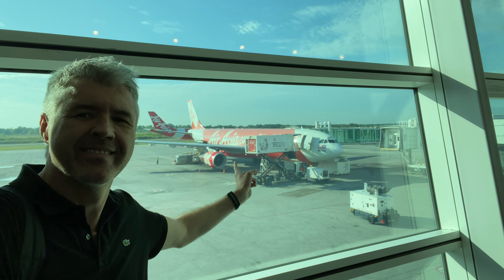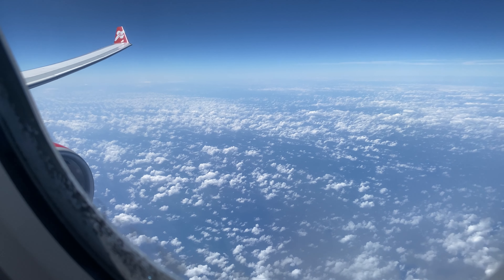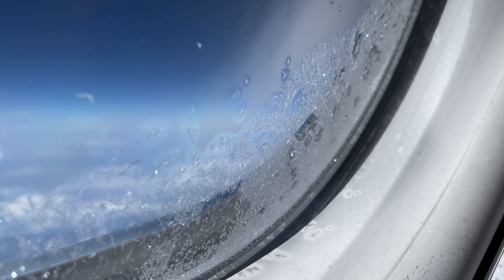Another option to kill some time, since there is no in-flight entertainment, is walking the entire length of this Airbus A330-300 cabin. This version of the AirAsia X A330s has a 3-3-3 economy class layout, while other versions are in a 2-4-2 configuration. There is even a version with a premium economy class and a 1-2-1 business class - I would love to try out that one.